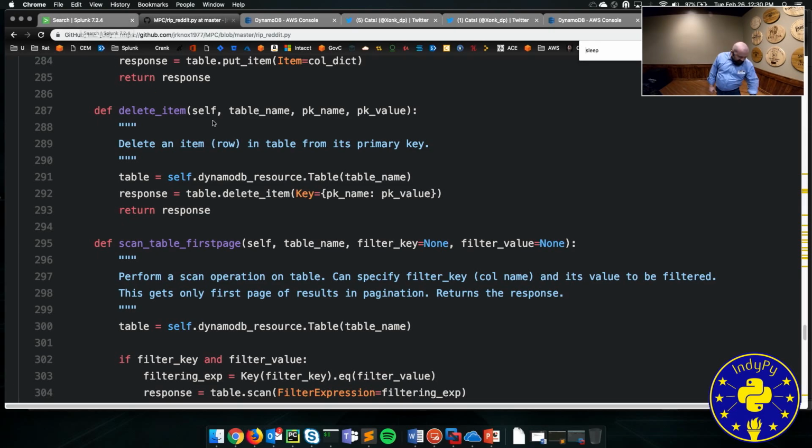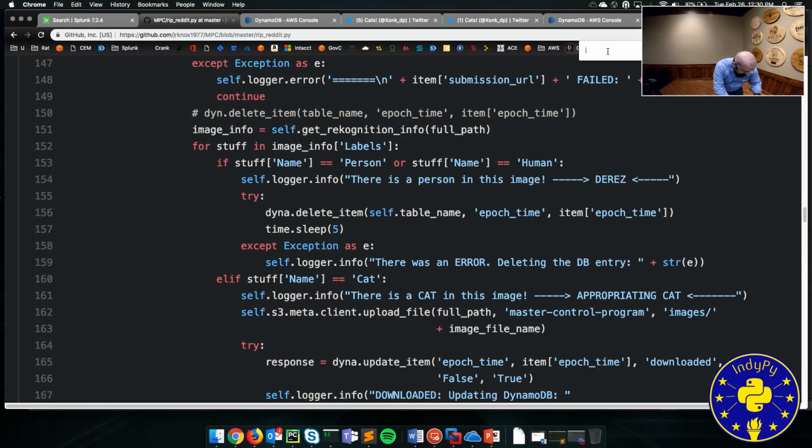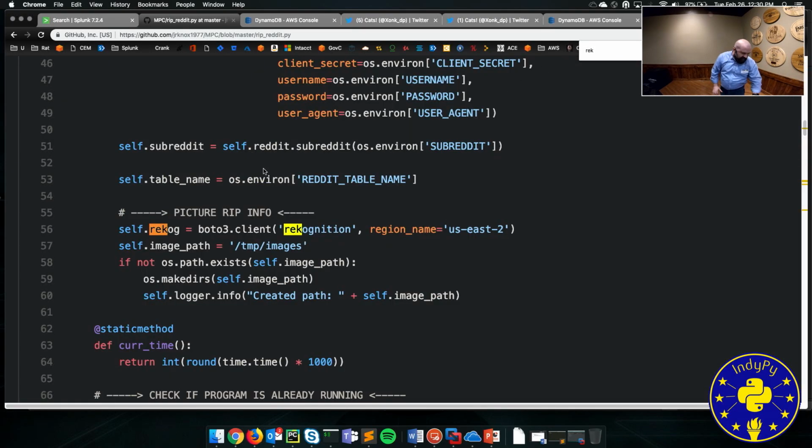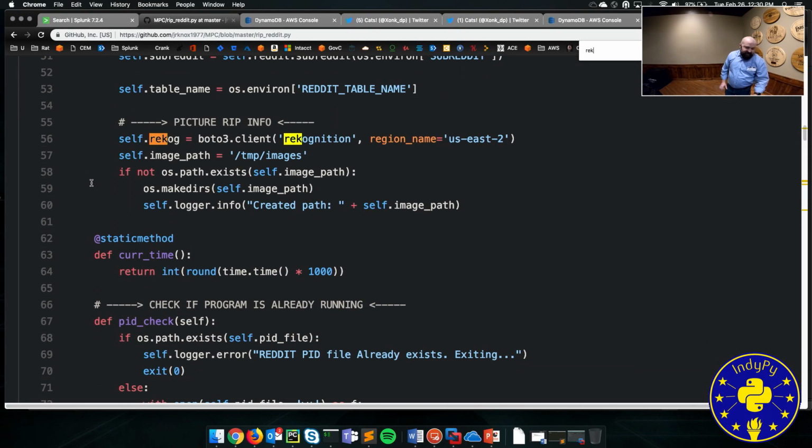So Rekognition. Let's find that real quick. There it is. There's nothing super glamorous to show you as far as making a Rekognition call. If you've never tried to hook to AWS and use Rekognition, I'm here to tell you it is easy. It's super easy. That's it. That's my function for Rekognition right there. I mean, you can find all kinds of blog posts about it. You can go out and find this code anywhere. So all you do is you send the picture to AWS, and AWS sends you back JSON. That's all there is to it.